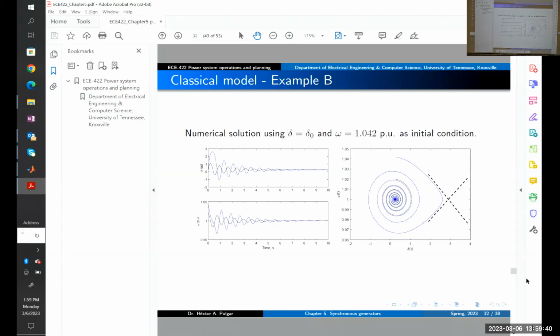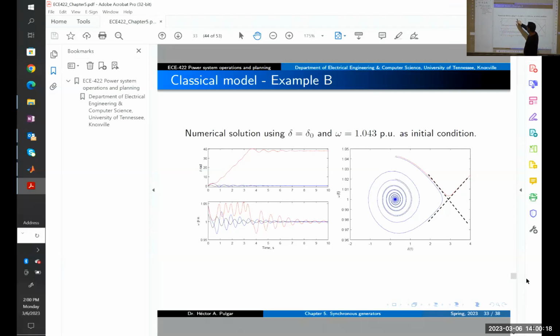That's good. And we go a little bit farther. We can try different values, and that is the other case. Now we move it a little bit, 1.043 instead of 1.042. There it is. We move the initial value, and this is what we get. The trajectory at some point, since this is a linearization, which is going to be very good around the equilibrium point, crosses that eigenvector, and we are attracted by the unstable mode, and we're pushed to infinity, and the system becomes unstable. So this is what we observe.